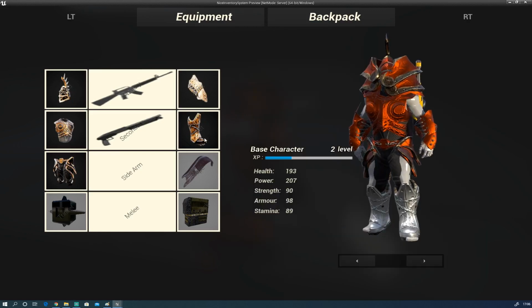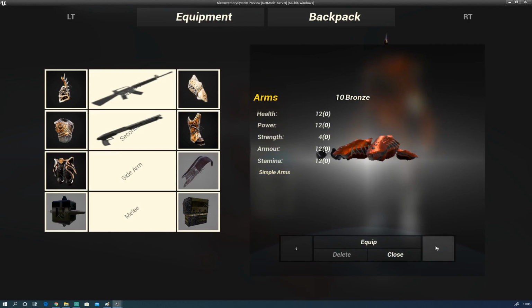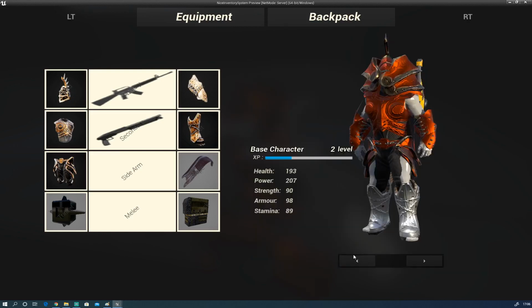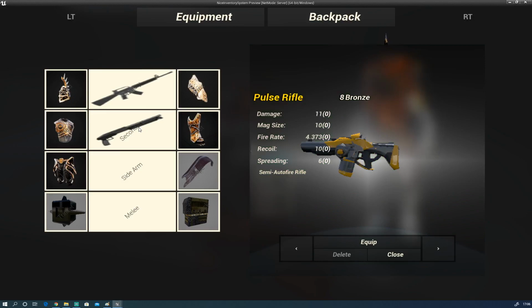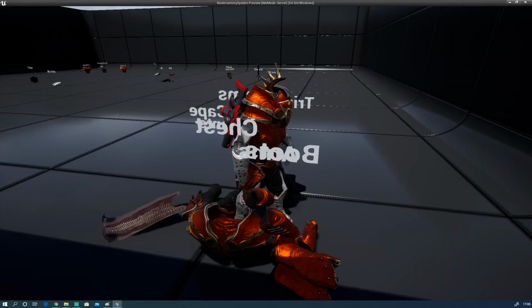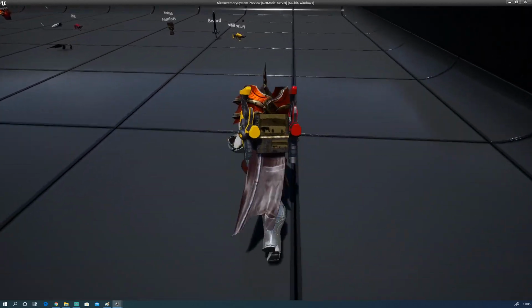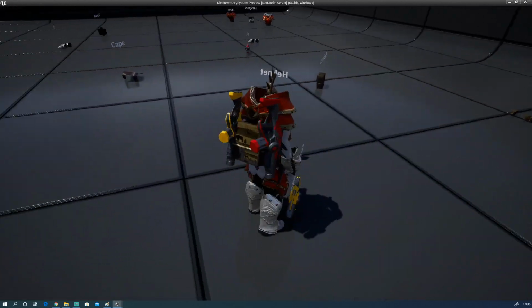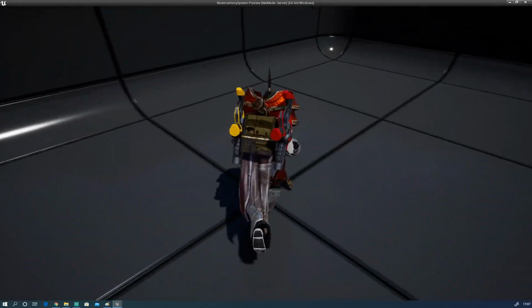I'll pick the white ones. I like the white ones, by the way. They look far more beautiful than the reds. Let's equip you. Whites. I have only one weapon of each. Yeah, okay. So all that I dropped is on the floor here. So let's try to pick some more stuff. A pouch.